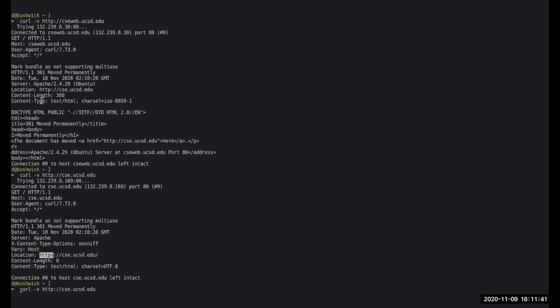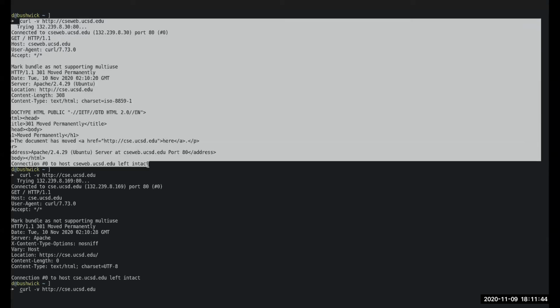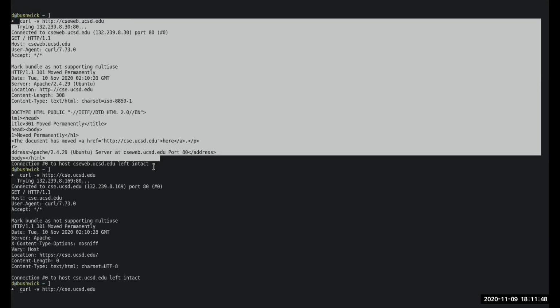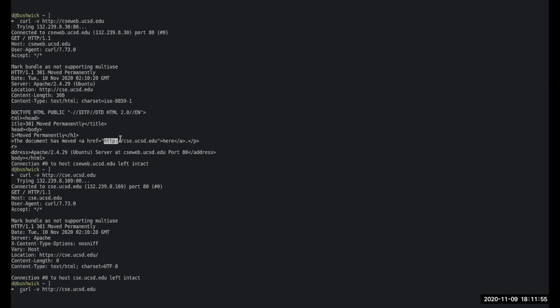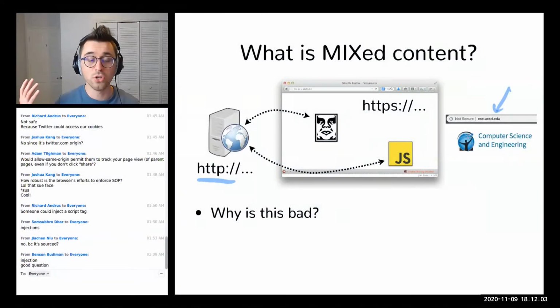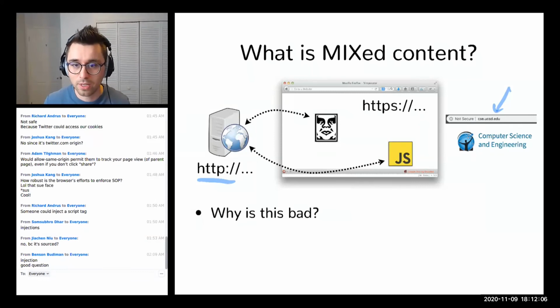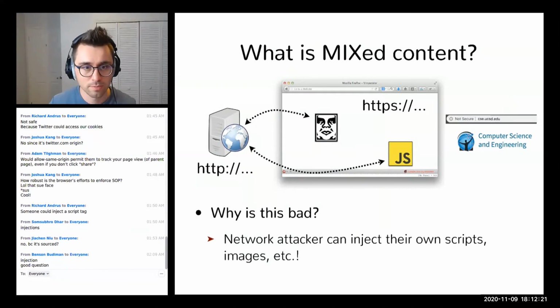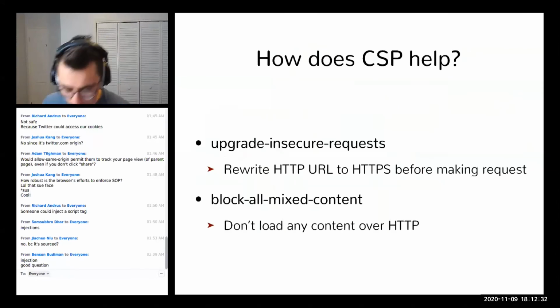Now, the problem is, I as the attacker, and here the attacker is a network attacker, I can intercept this thing, right? This thing is not encrypted. It's over HTTP. It's not authenticated, right? So what I can do instead is I can get you to visit evil.ucsd.edu or just inject whatever scripts I want, because I can do that, right? So what they should actually do is not even reply back with any HTML. csc.ucsd.edu is much better in only responding back with HTTP, but not HTML content, right? So a network attacker can inject their own scripts. That could be pretty bad because those scripts can do all kinds of things that would look like they're coming from csc.ucsd.edu. So I guess I gotta email some folks again.